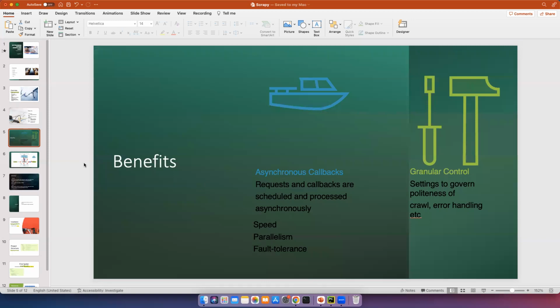Next, it is very easy to do because this is asynchronous programming. What that means is everything happens in its own time. Synchronous programming means you have to wait for the response to come back, whereas asynchronous programming means you call something and then it gives a response back. That is the major difference. This is asynchronous programming, and it also does concurrent programming.